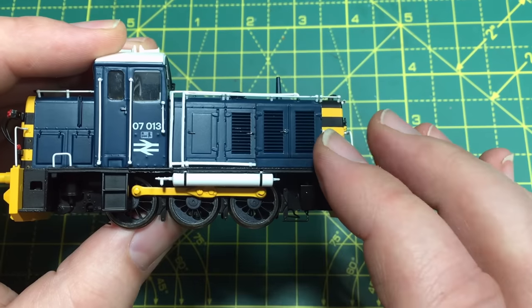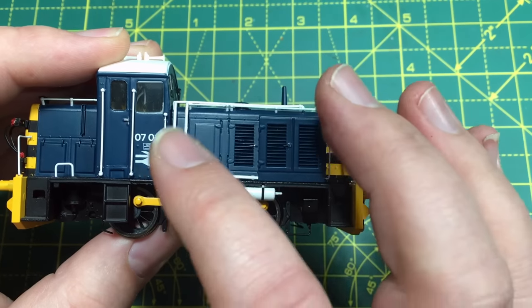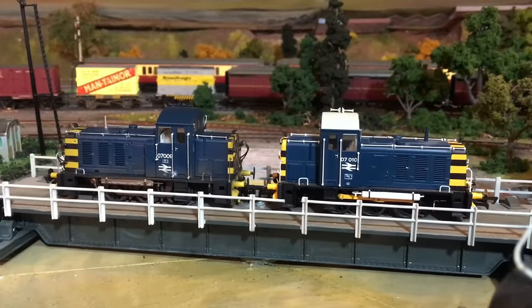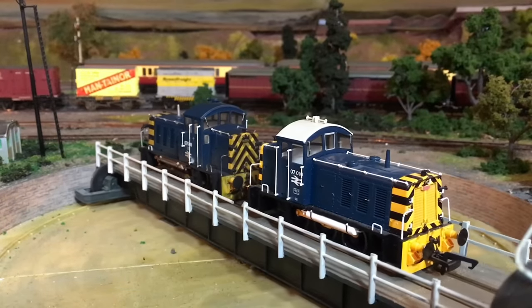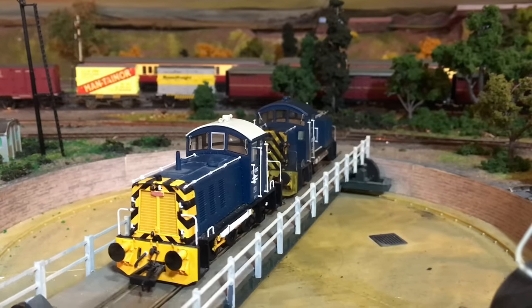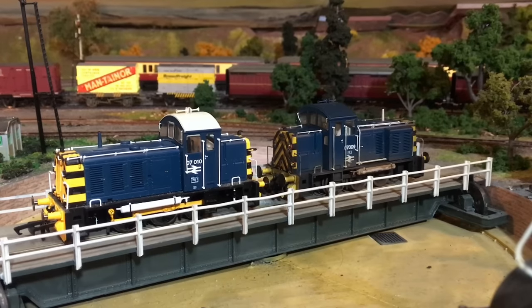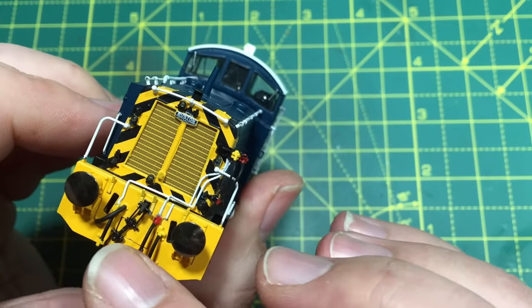Although not all members of the class were so treated, and current survivors include examples from both the V1 and V2 variety. The Heljan model allows for these different versions, and it's really quite pleasing to see that they have catered for the detailed differences in this actually quite diminutive and specialised class of locomotives. Other variants that Heljan have produced include the white roof and the blue roof version on the rail blue examples. And all models come with fully detailed buffer beam with everything factory fitted.